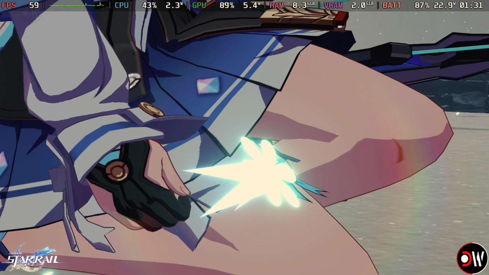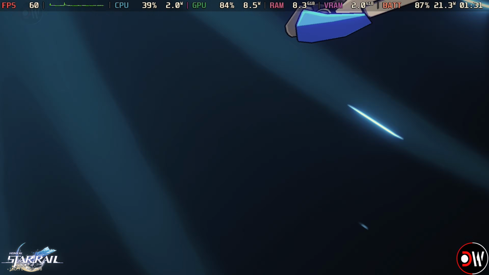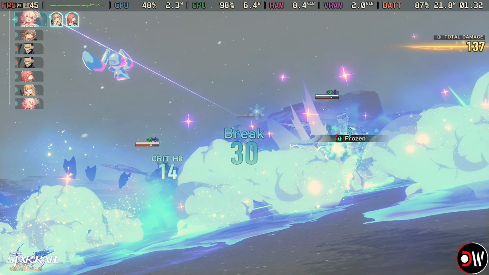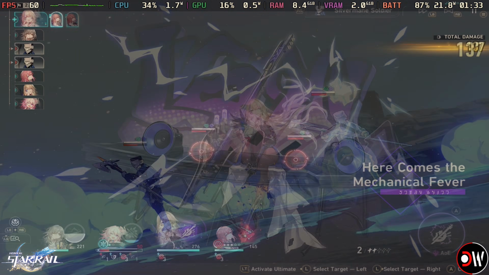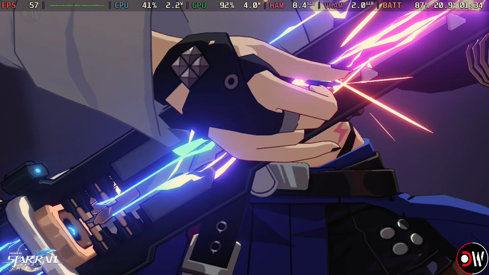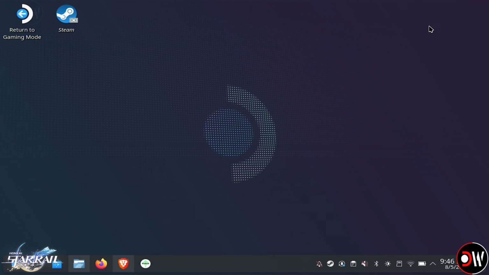In this video, we'll be learning how to install and play Honkai Star Rail in SteamOS gaming mode with the Steam Deck, Steam Machine, or any other SteamOS device with full controller support. From desktop mode, before we think about installing the game, we need to download a very important tool which will make the process a lot easier.